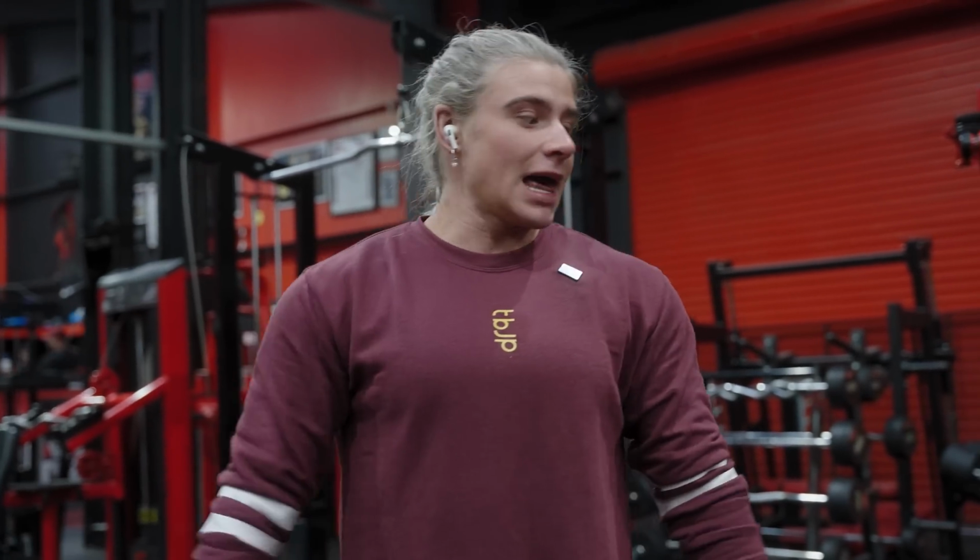And then just make sure the only things working are your arm and elbow driving forwards and then driving into the hip. That's the only thing that should be working. There should be no movement with the torso, everything should be locked in, literally just driving forwards and backwards, keeping all your tension in your lat.